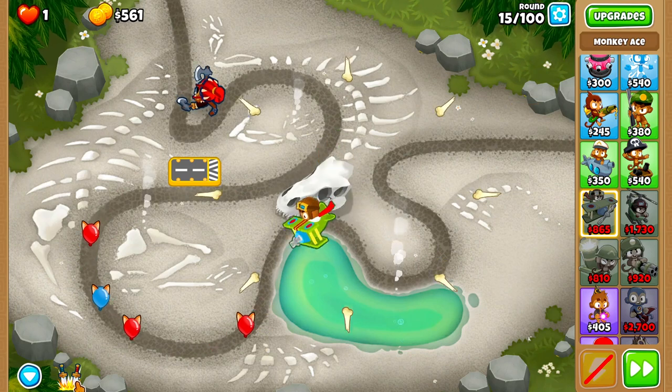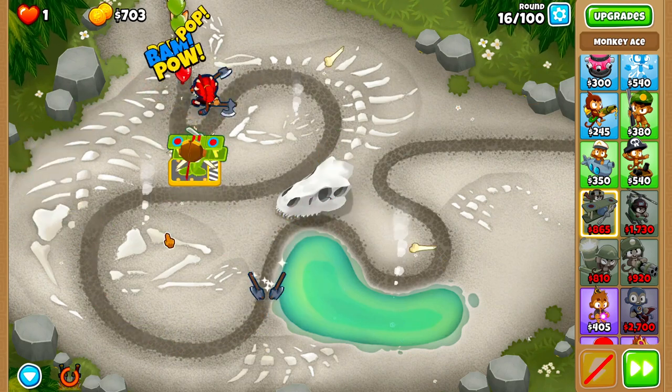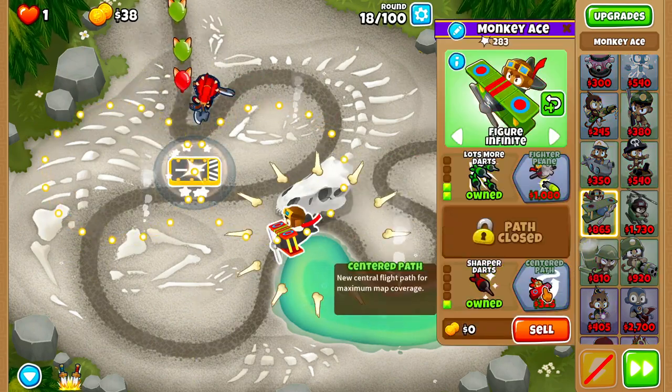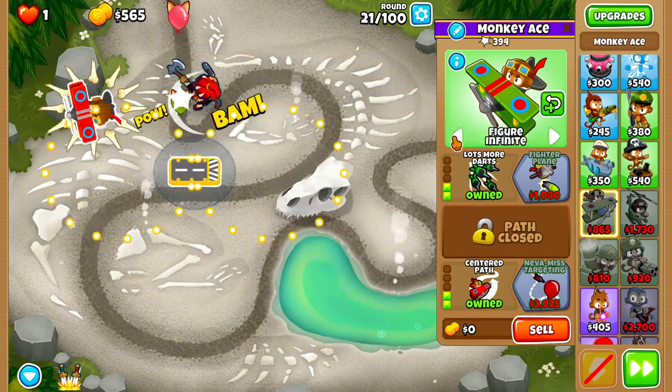And then on round 15, these balloons are going to give us a little bit of a hard time. So let's go ahead and activate our starter level 3. Just go ahead and finish those couple of balloons off. Next, we'll buy lots more darts. And then we'll buy Sharper Darts. Followed by Center Pass. And then we'll change his targeting back over to Figure Infinite.